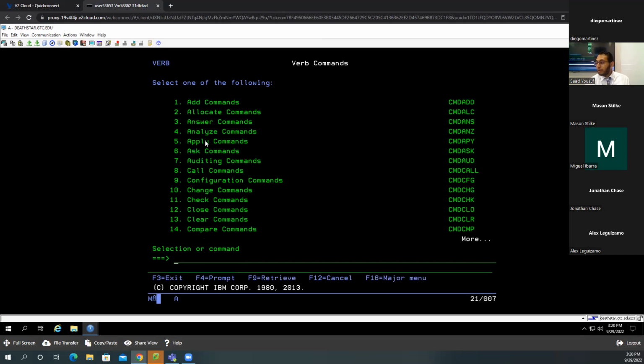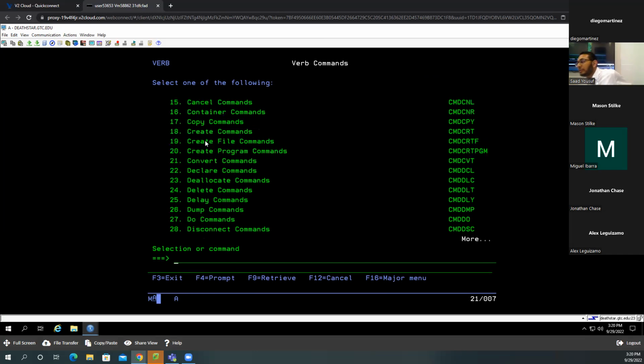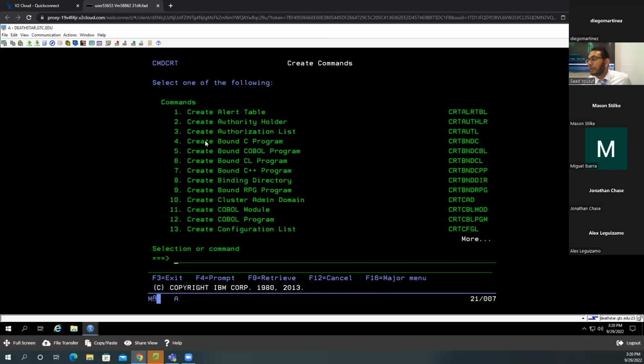Now do you see create here anywhere in this list? No, page down. Go to the next page. Do you see create now? Right? What option? 18. So if I put 18 and hit enter, I'm looking at all the create commands.